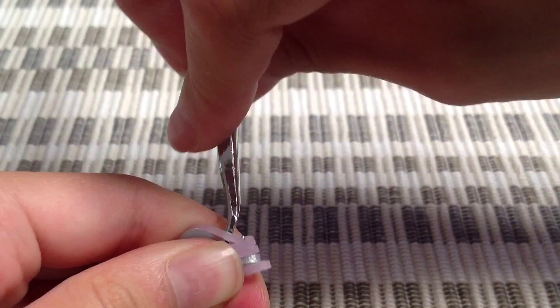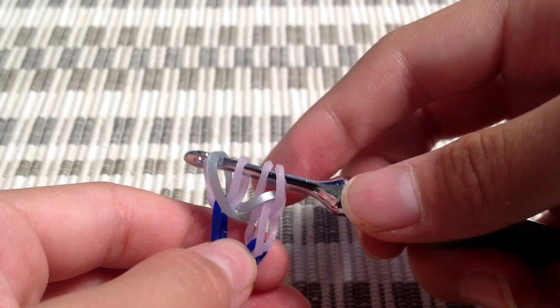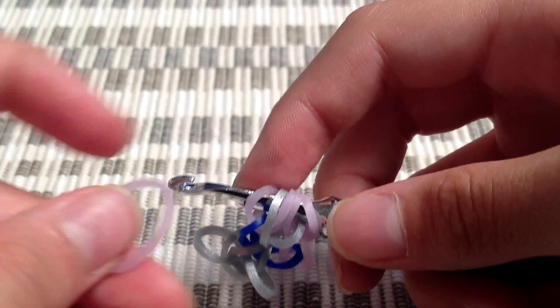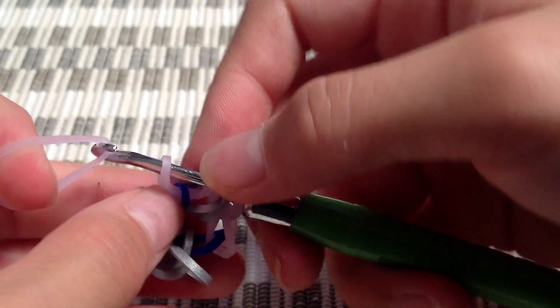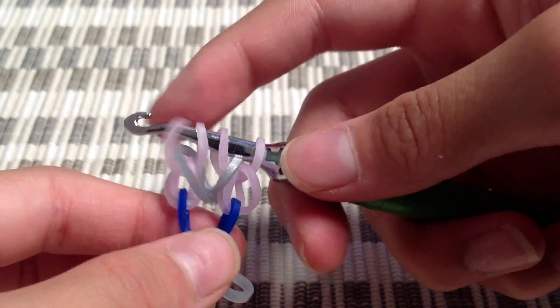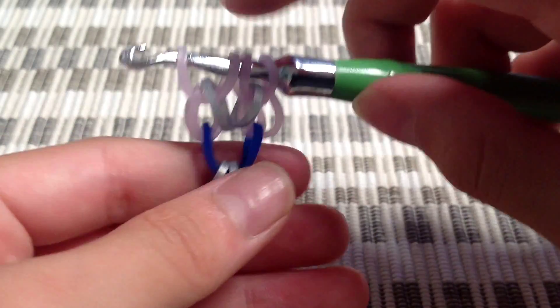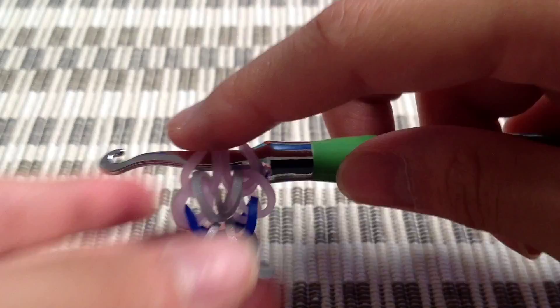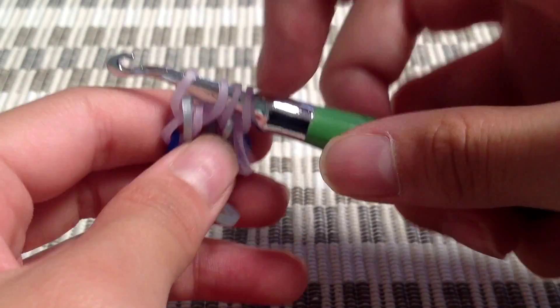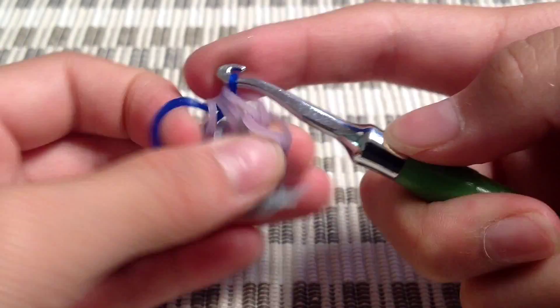Let me fix that cap band up. Then you're just going to grab another band and grab the first three loops onto that band like we did before — just like that. It may look strange at first. I'm not sure if Loom Dust did it exactly like this at the start, but this is how I do it. Anyway, you're going to grab your linking color just like that.